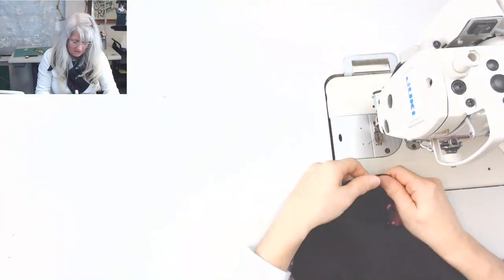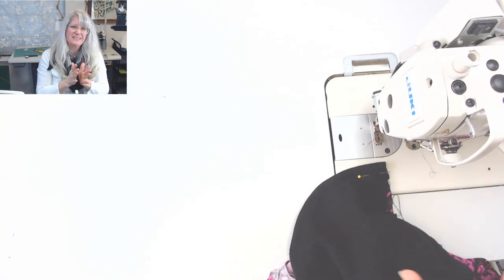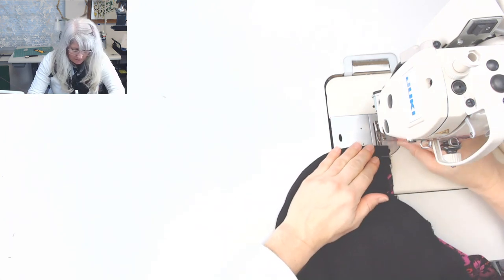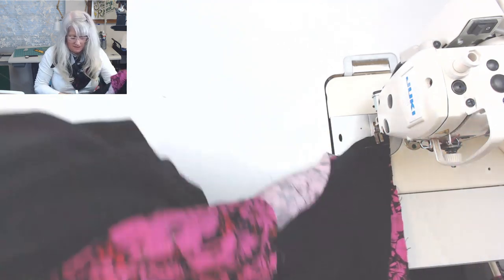Right? And now of course I wanna switch to black thread. Do I wanna switch to black thread? I'm not gonna switch to black thread. YOLO! All right, here we go.